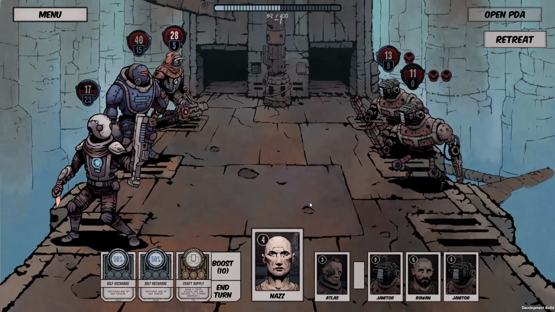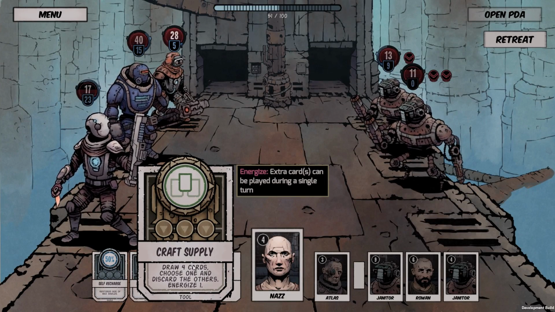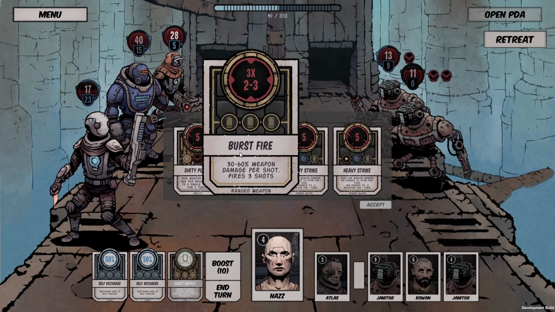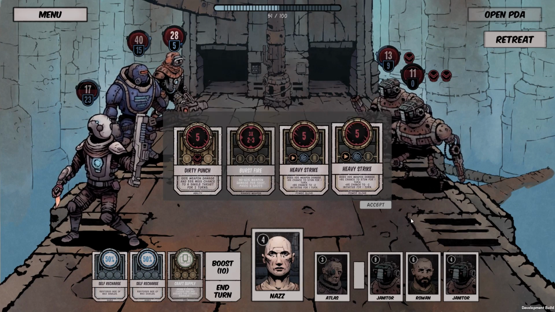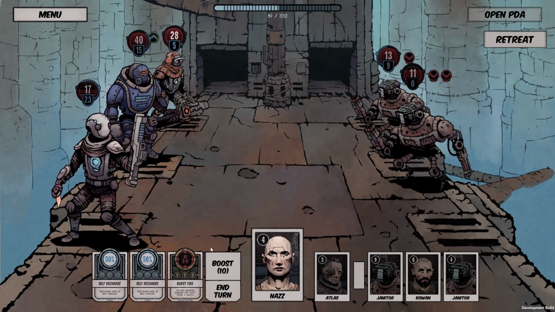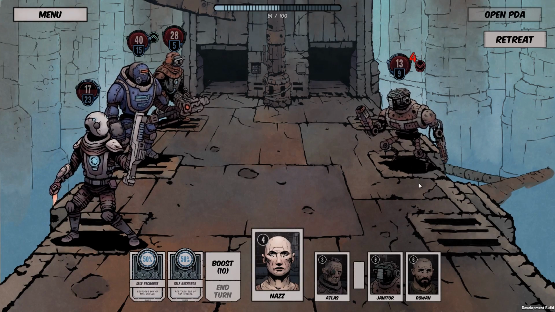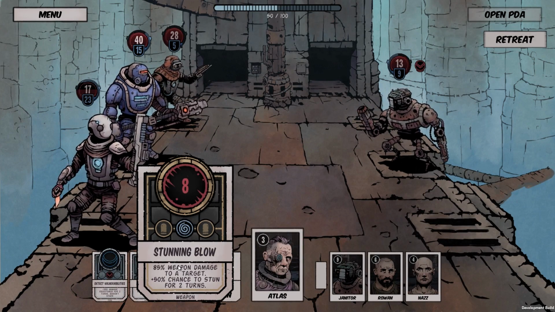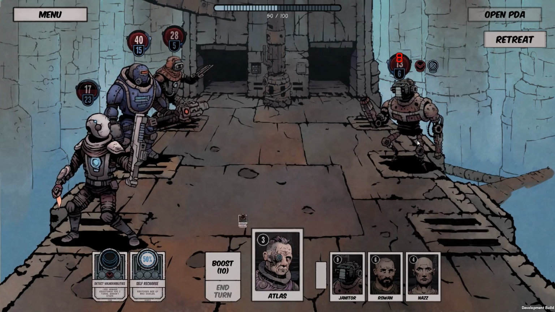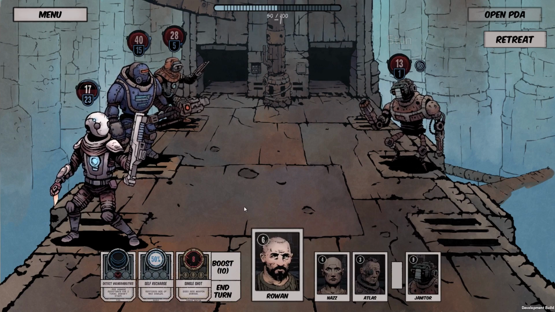Though Naz is starting to take a bit of a beating up there. He's down to his last 5 shield points. We need to finish this quick, so let's go ahead and use craft supplies to cycle in a more useful attack card. Burst Fire should do nicely. That card inflicts 3 low damage attacks in rapid succession, so if we're lucky, it'll take out one of our targets. That leaves us with one more hostile to deal with. Let's see if we can stun him. Very nice. And now the fight's pretty much over. We can all just tear him to pieces before he gets another turn.